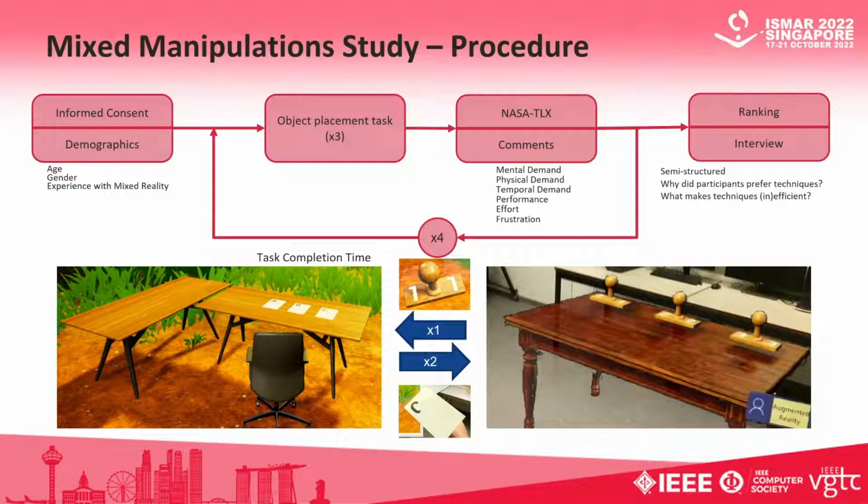They had to do this 3 times, once in the virtual environment, transitioning the stamp to the virtual environment, and twice in the augmented environment, transitioning the paper to the augmented environment. And because of the nature of the action, participants have to perform both a transition of the paper, and then perform an intra-reality manipulation, like picking up the stamp without transitioning it. With this task, we hoped to have a more generalizable task.